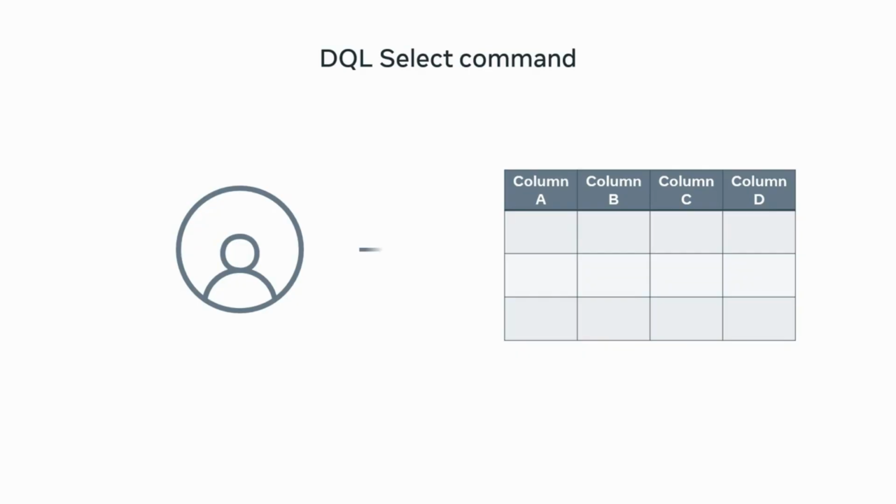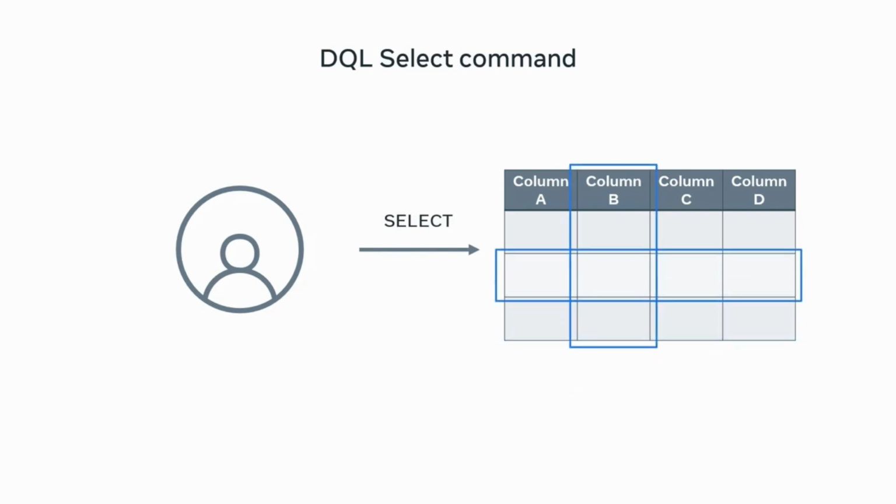So far, you've learned how to add database objects and manage data within them. So how do you read or retrieve that data? To read data stored in a database, you can use Data Query Language. DQL defines the select command to be able to retrieve data. Select lets you retrieve data from one or multiple tables, letting you specify the data fields that you want based on preferred filter criteria.